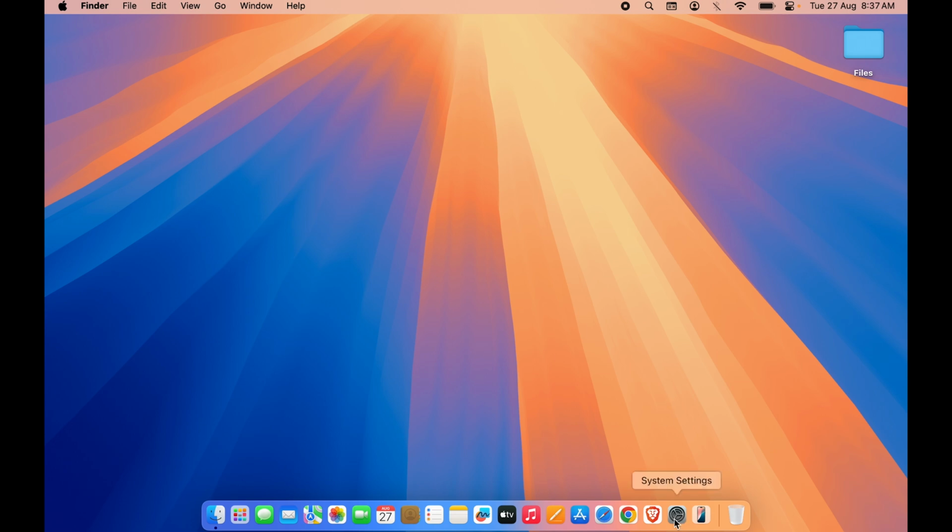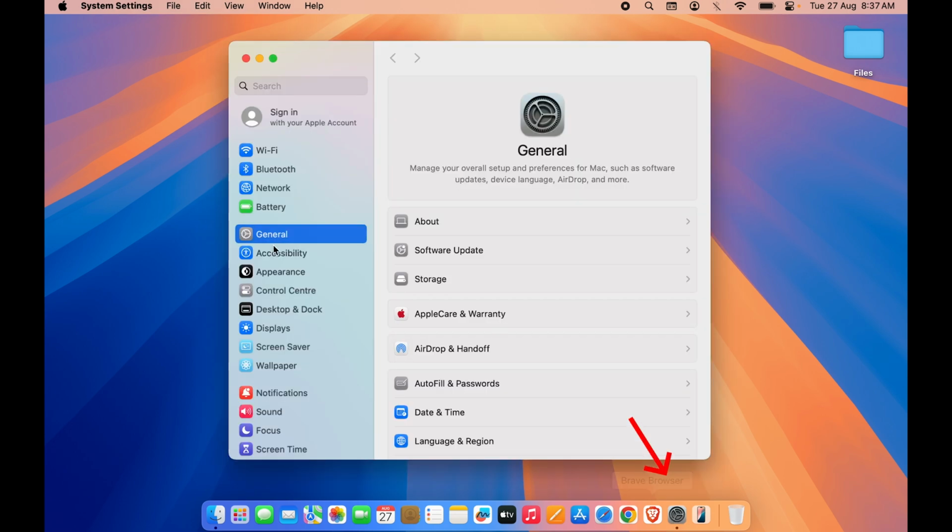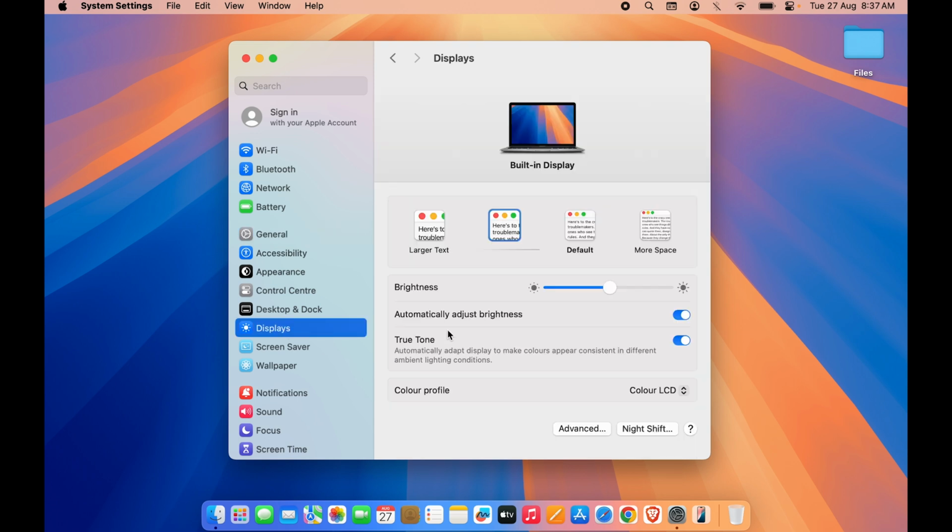And additionally, you can do one thing. You can just go in system settings and go in display option over here, and don't forget to turn on automatically adjust screen brightness. Now what it will do is, depending upon the lighting conditions around you, it will adjust the screen brightness automatically. So if you are using indoors, just keep it 40 to 50%. Outdoors you can take it to 100%, or you can just turn on automatically adjust screen brightness. Okay, this was the first tip.